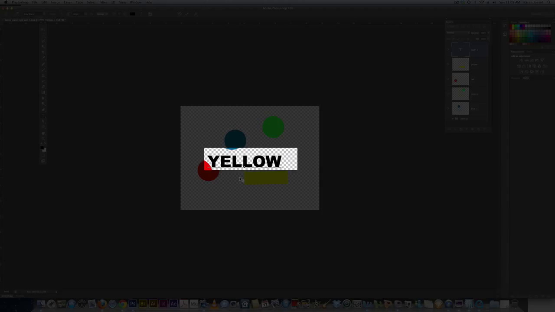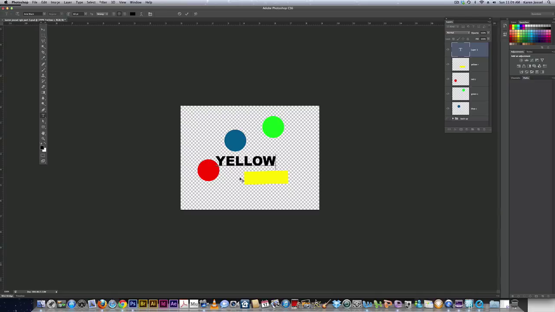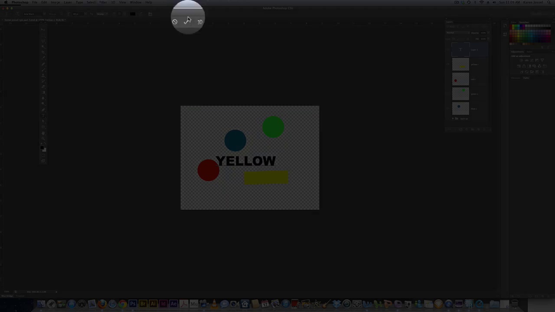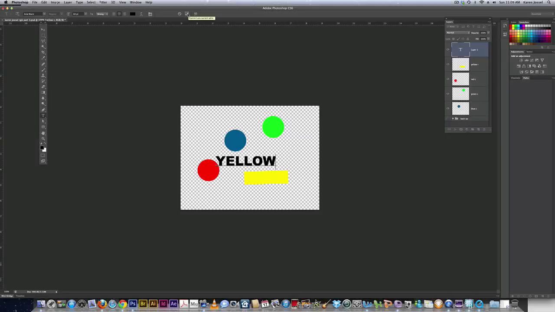And when I'm done typing, Photoshop does not like blinking cursors. So if you hit the return key or the backspace key on the keyboard in the PC, you're going to get a second line. You do not want a second line. Or if you do, that's fine, but we're not going to do that here. See this check mark up here? This is one of a number of ways to tell Photoshop you're finished typing. So I'm going to click that, no more blinking cursor.